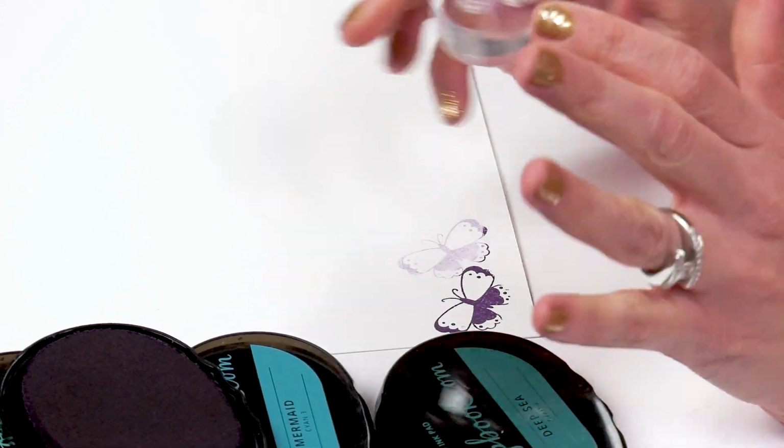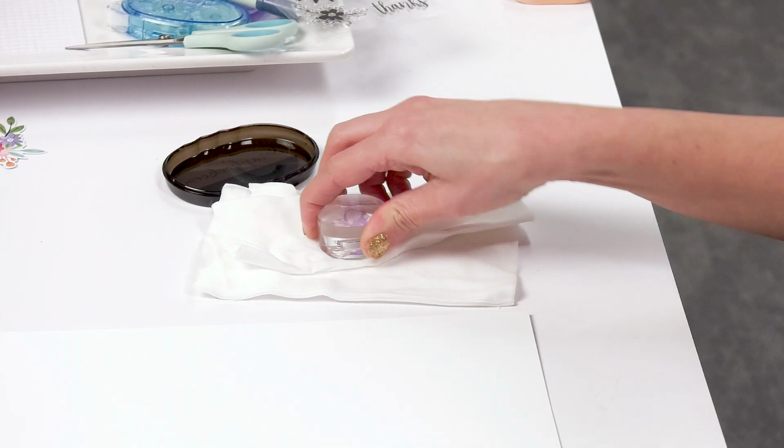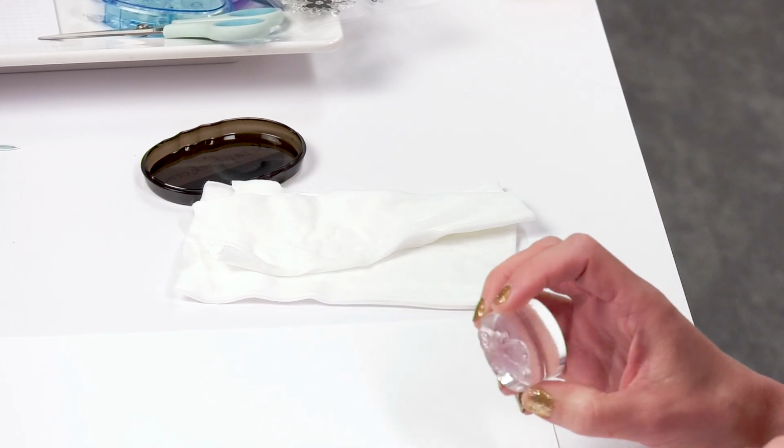And in between every inking or changing of colors, I like to clean my stamp. So I always just have a little pad of wet wipes next to me, and I just dab it to clean it before moving on to the next ink. And this is especially important when you're changing into the yellow inks. You want to make sure not to blend those together.